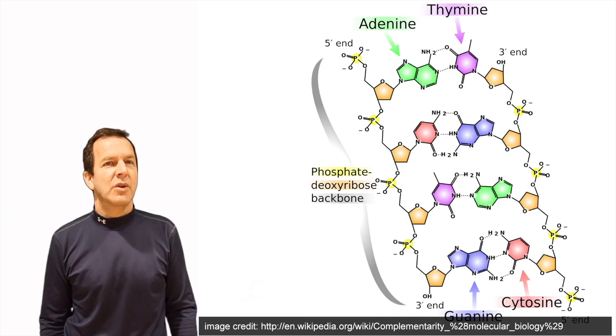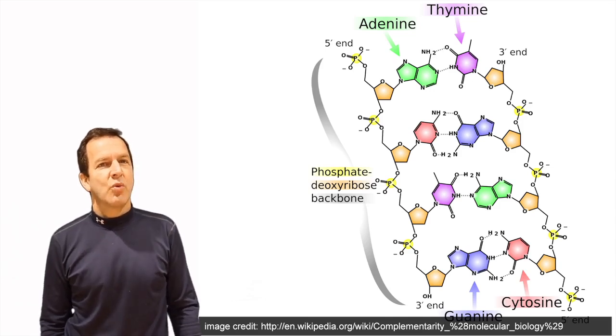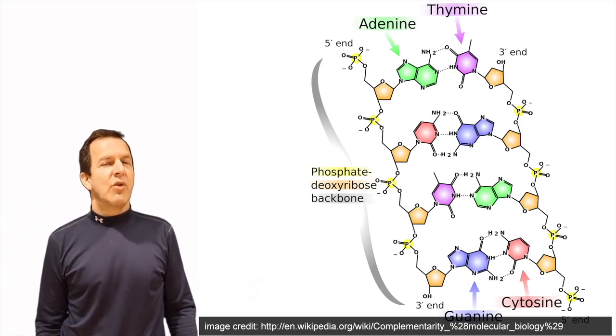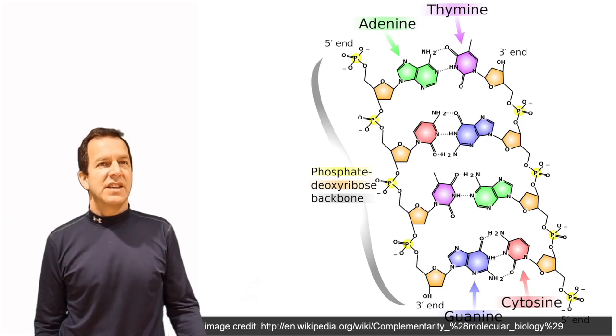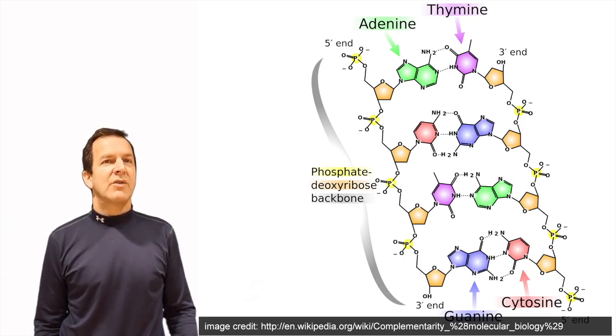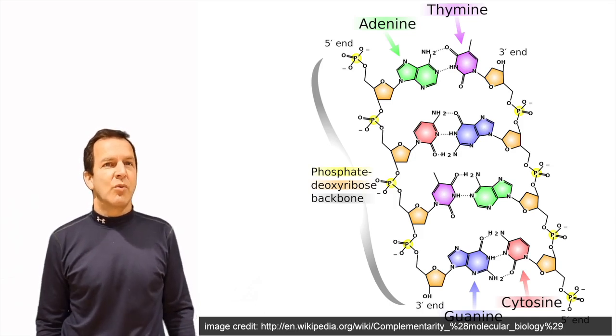So this rule is very useful because it means, and this was discovered way back in the 1950s when Watson and Crick discovered the structure of DNA, they immediately realized that this binding property means that when you have one of the strands, you also know what the other strand is. So if I give you one of the strands of DNA with A's, C's, G's, and T's, you know what the other strand is because everywhere there's an A on one strand, there must be a T on the other strand, and correspondingly everywhere there's a G on one strand, there must be a C on the other strand. So this provides a mechanism, as Watson and Crick famously observed when they discovered the structure, for how DNA copies itself and passes itself on from one generation to another.